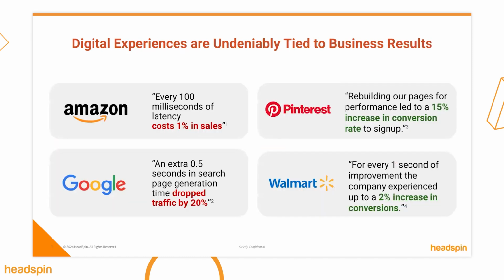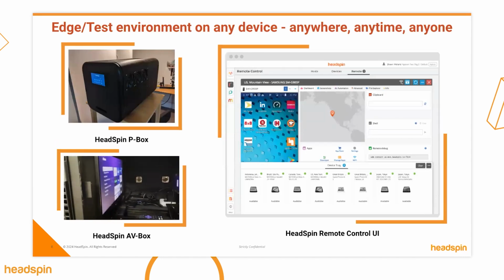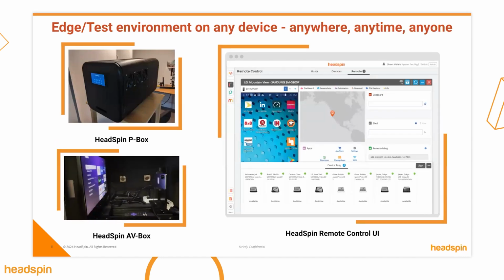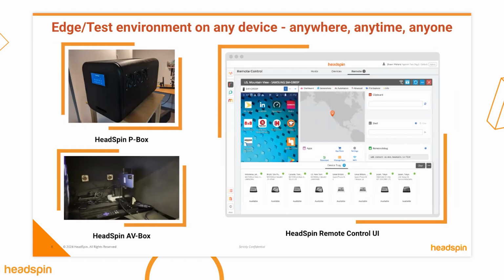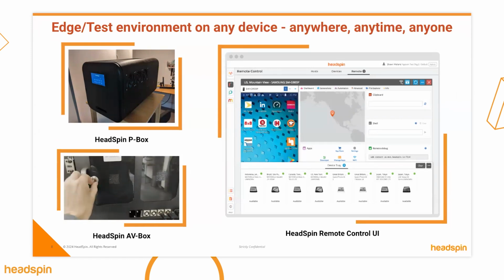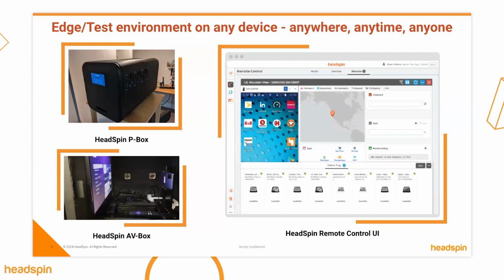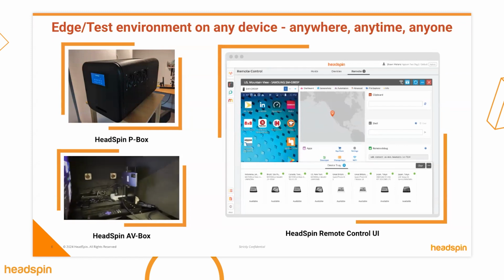Here are just a few quick slides about experiences that we've helped improve for different customers of ours. Just keep that up. And then, as I mentioned, here's the image of the P box, and here's the AV box solution that allows us to do a lot more omni-channel testing on different devices. So we can see a TV demo in there. And the P box is where we host all those mobile devices and the browsers that allows us, as I mentioned, to really deploy wherever. It's server rackable, so it's super easy to modulate and put where it needs to be.